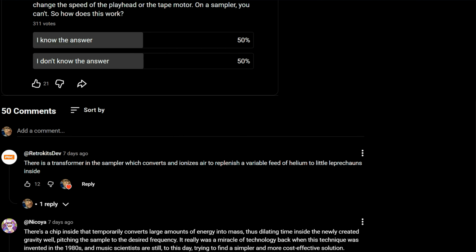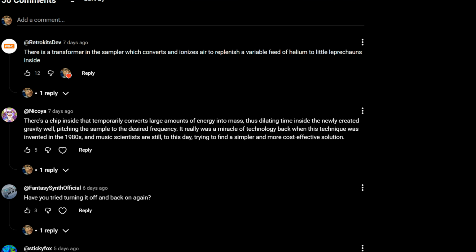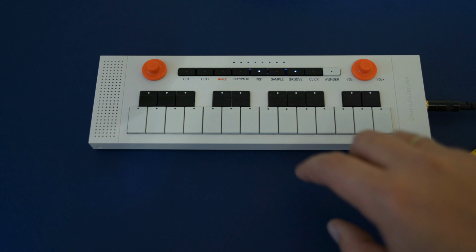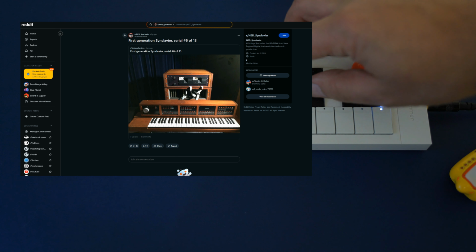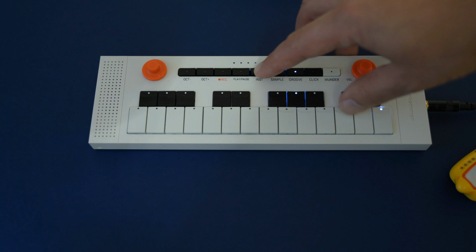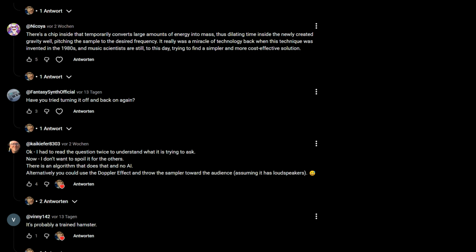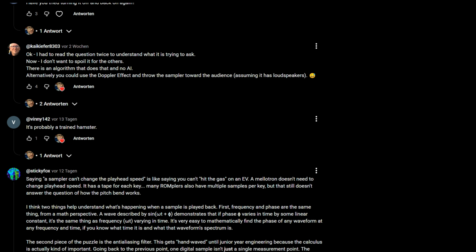Well, to explain that we have to understand how we as humans perceive pitches, what a recording actually is, and what a sample is inside a computer. Well, you had some answers to this and some of you got it right, but some of you viewed the whole problem far too academically. Remember, samplers existed in the late 70s and CPU power was tiny compared to what we have today. Yet, those devices had no problem at all changing the pitch of a recording in real time. So how did they do it?